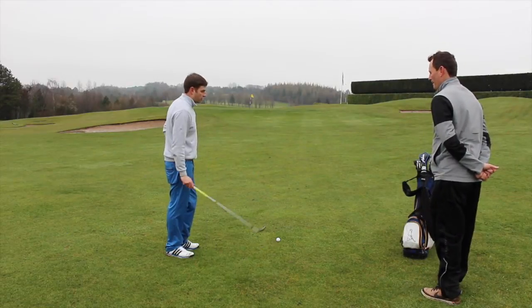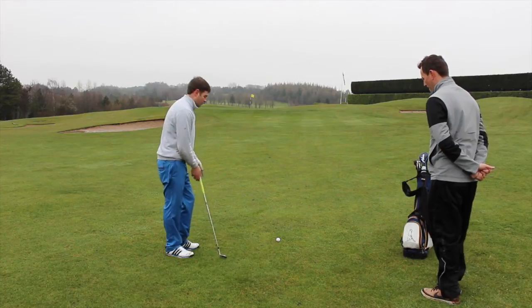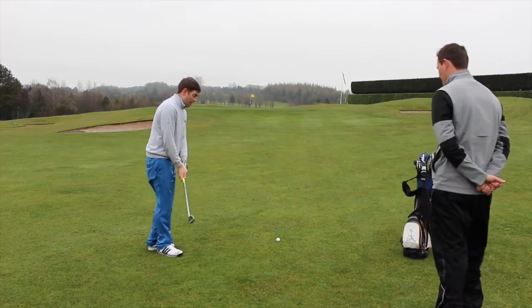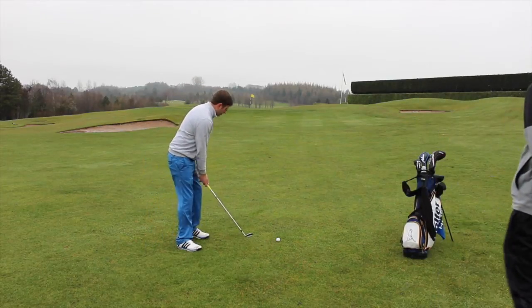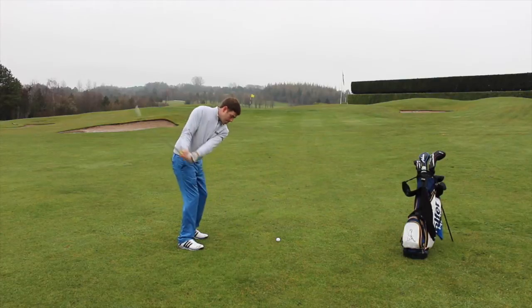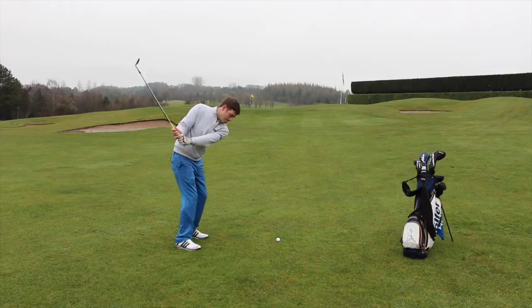So we've got the 54-degree wedge, basically 49 yards to the flag, so it's really just about getting the distance right, getting the backswing right. I don't want any more than half a swing, really. That's kind of what I'm thinking.